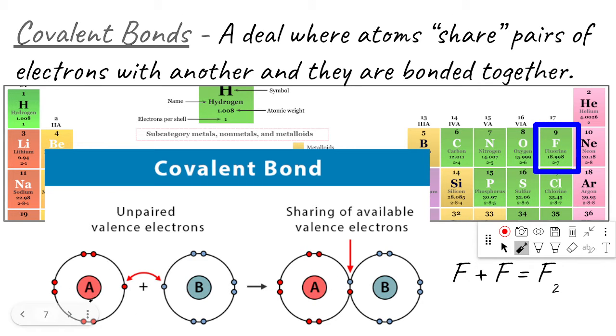And if we drew in the innermost ring with the 2 electrons on both of these, then we'd have 2 plus the 7 would be 9. Number 9 is fluorine, and you can see the configuration there, 2 on the inner shell, 7. Well, if we could get to 2, 8, we'd be in nirvana, right? So that's the deal they do. You take a fluorine atom plus another fluorine atom, and together they will make that F2 molecule right there, made up of atoms, and it's a new thing going on like that.